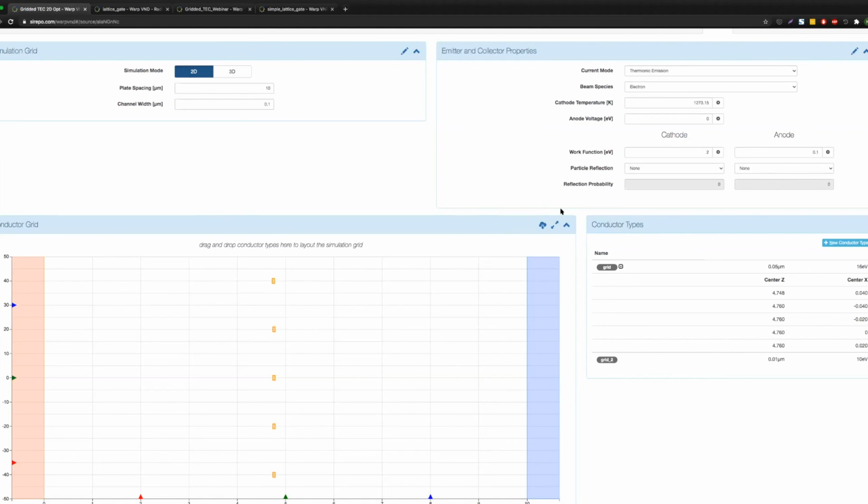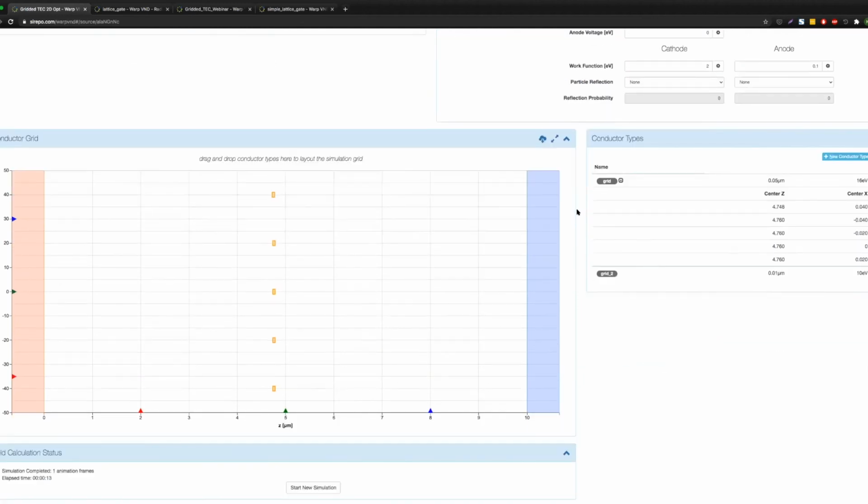All right, so we had one last question from Alistair Tenkate. I hope I pronounced his name correctly. In your early slides, you seem to show nanoscale structures on the cathode as enhanced emission sites. Can those easily be added to the gridded TEC example? So not at the moment. That is a feature that would be nice to add, but we don't have that capability in the interface right now. We do have that capability in Warp, and there is code available to do that in RS Warp as well.